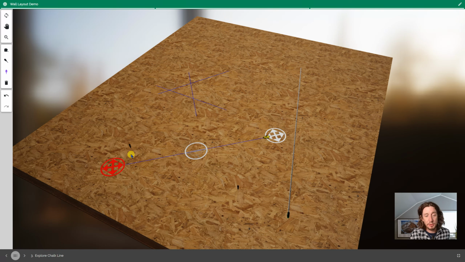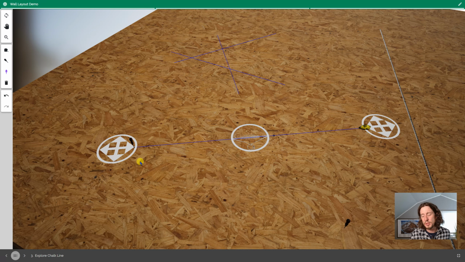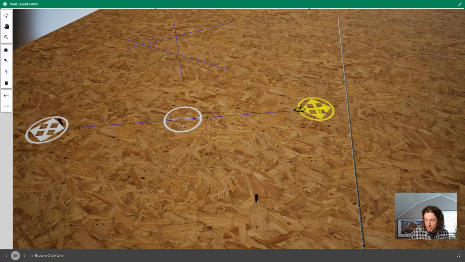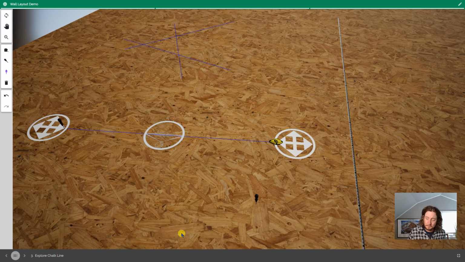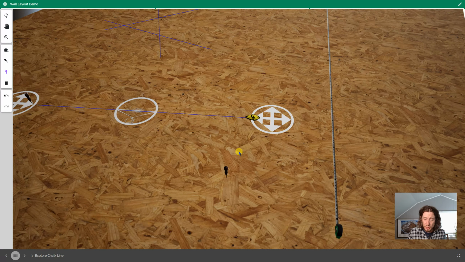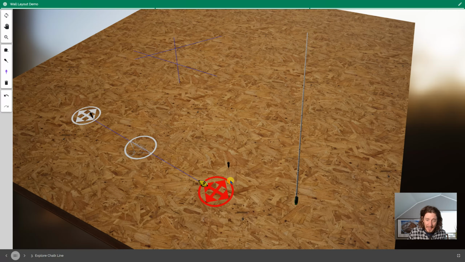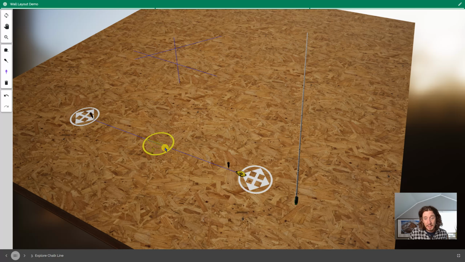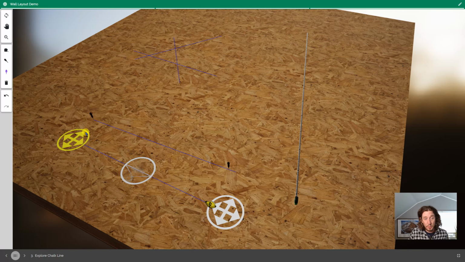It will also snap to an awl. So that's typically what you're going to want to do. You're going to want to snap the hook of this chalk line to an awl. This is what you would usually do on a job site: you would first lay out an awl, and then you would pull a chalk line off of that awl. Now you're pulling the body of the chalk line around. And again, kind of like the tape measure, if the body goes past another awl, it'll snap near that awl. As I get close to this awl, I can come over here, and now I can snap a line that is perfectly between these two awls.